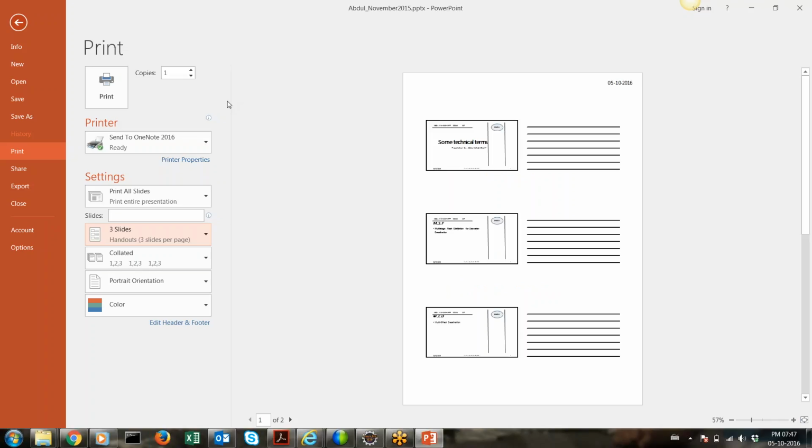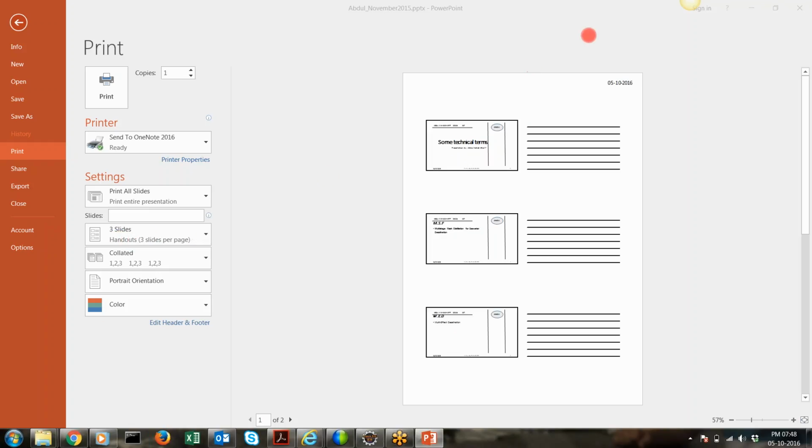and finally you can have 3 slides. If you choose 3 slides, you will see that your slide comes on the left and you have blank lines to write notes. This is known as audience notes. Let's say tomorrow I have to present this presentation to a crowd, and I want them to give me feedback. So I'll print it like this, so that the audience can write notes for feedback, or take the presentation home with their notes. What was the presentation about, what did they learn, or whatever they want, they can write here. This is known as handouts, or audience notes.